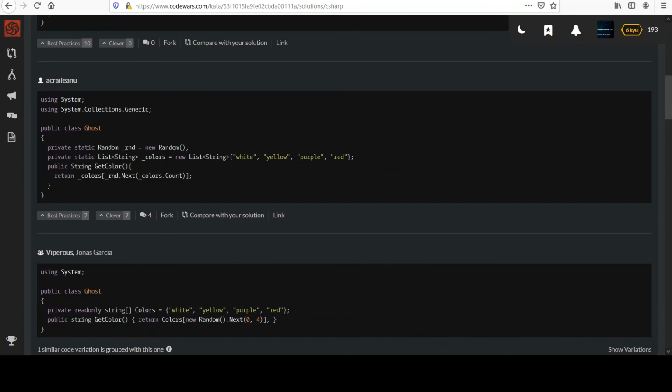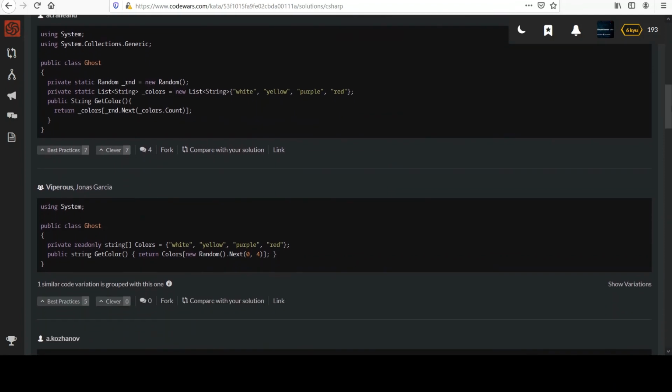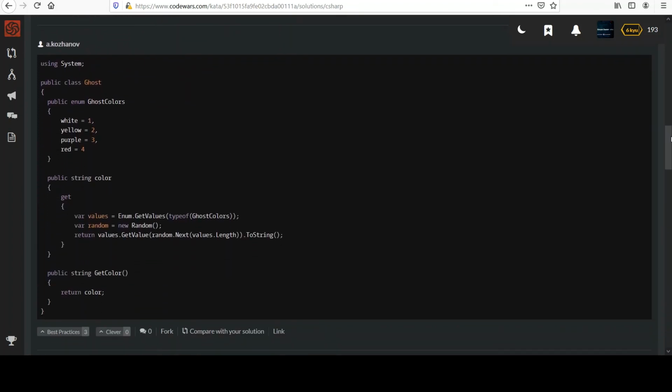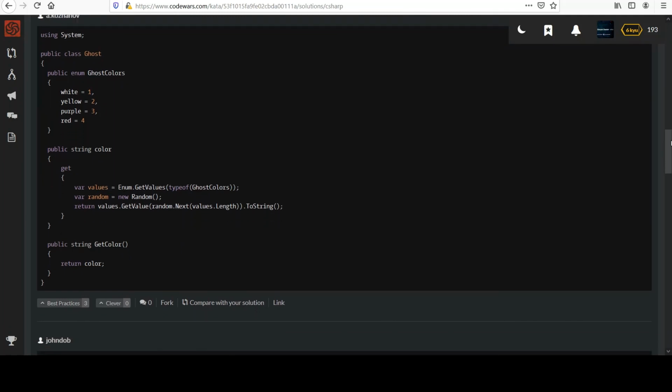But yeah, people pretty much doing the same thing. They wrote out the numbers 0 to 4, but that wasn't necessary. Problem is, if you come in later and add a color, let's say you add blue, and then you forget to update this, you're stuck with 4, then you never even have a chance to draw that new value. So you've got to kind of watch out. You can get yourself in trouble that way. That's kind of cool. They used an enum there.